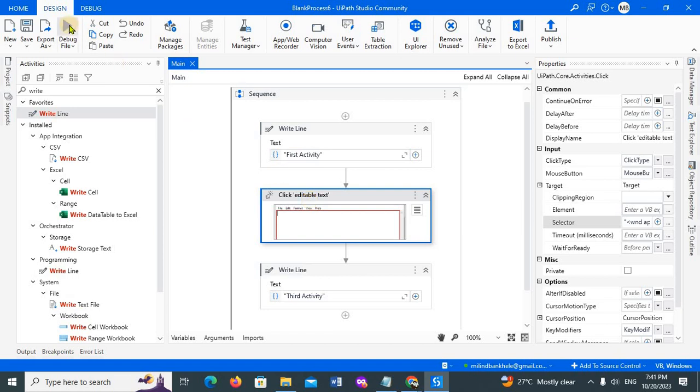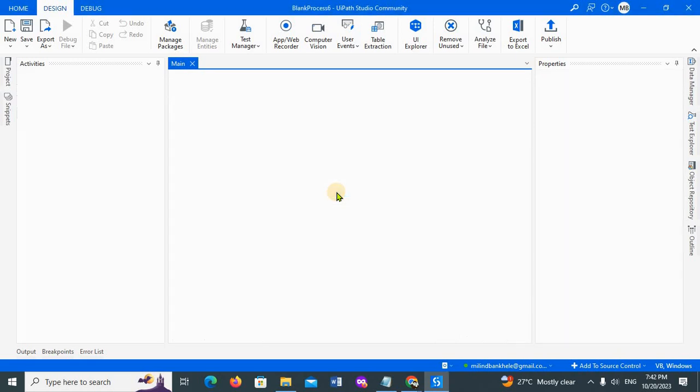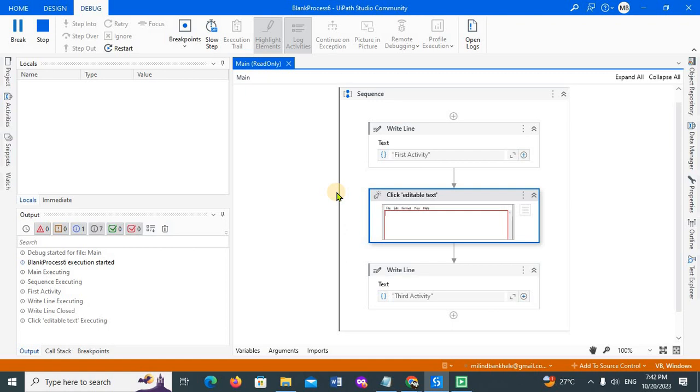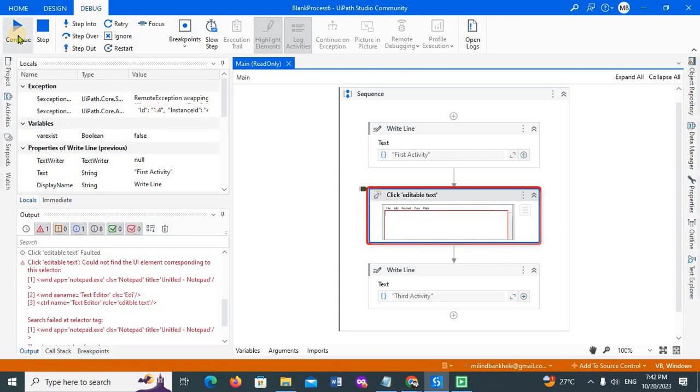Okay, now if I execute this, in short, suppose any activity is going to fail and I want to handle that exception, or I want to bypass that specific activity, then how can we do that? That is what we are seeing here. Now this activity is failing here, right? Because some technical exception is there. So this is a kind of technical exception, and with the help of continue on error, I want to handle this technical exception. So how can we handle that? Now this is the technical exception which I got, so I need to handle this.